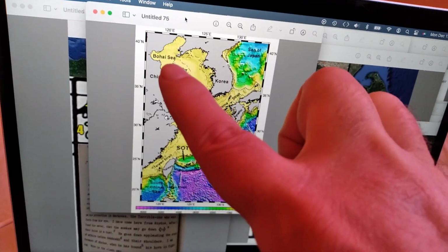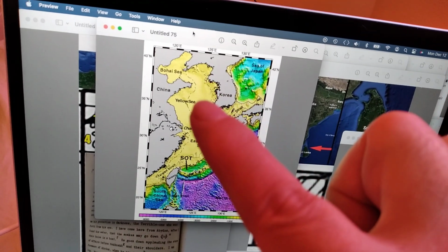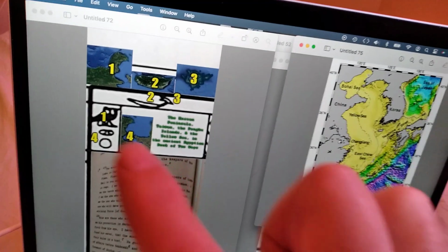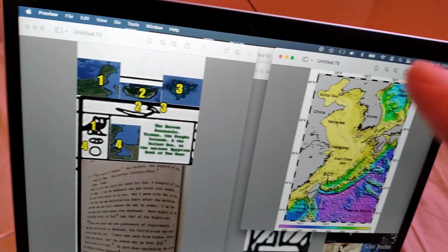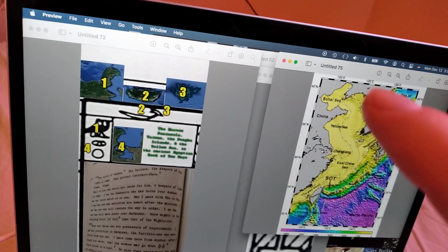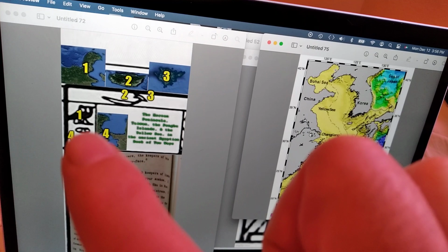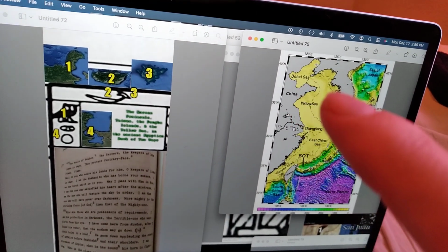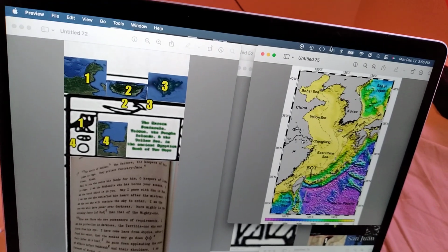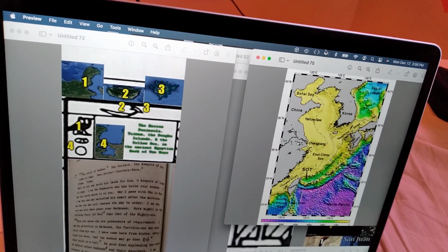And it seems that there's the Bohai Sea, which is his head, and the Yellow Sea, which is also divided into the North and South Yellow Sea. So I think those are this, because this usually just means a lake. I think that might be the Bohai Sea, which is considered to be one sea, whereas the North and South Yellow Sea are kind of one sea, but kind of a broken sea. So I think that's what this means, where it's an oval that's split in 2. My suspicion is that it refers to this part of the Yellow Sea, which is distinct from the Bohai Sea, and is split in 2 basically by Korea's feet and by this other peninsula here.